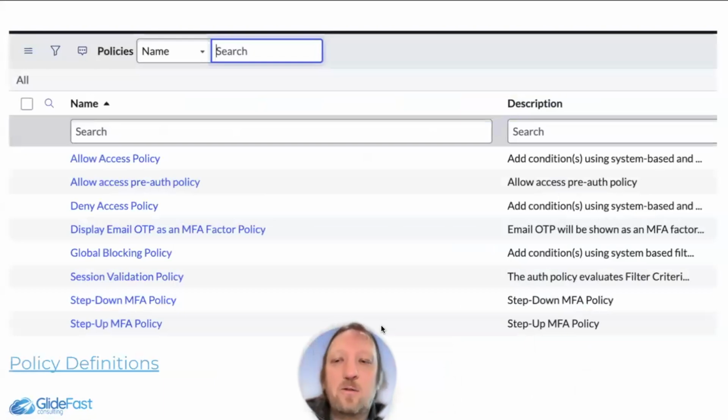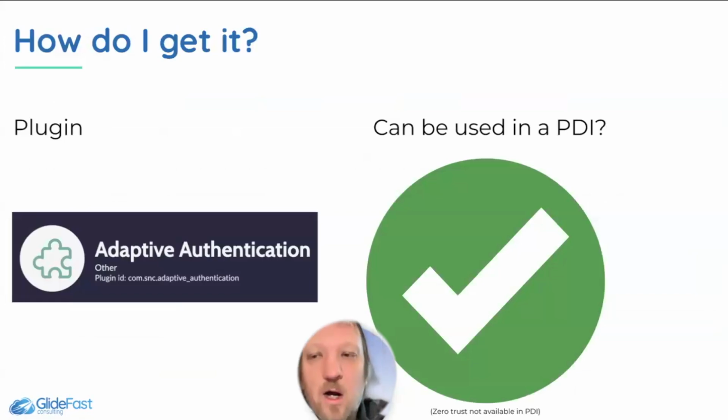All right, and then these are the out-of-box policies that you can configure. You can see the different MFA policies, whether you're denied or allowed, and then MFA. So how do I get it? There's a plugin called Adaptive Authentication that you can activate. I think this is actually activated by default, at least on new instances.